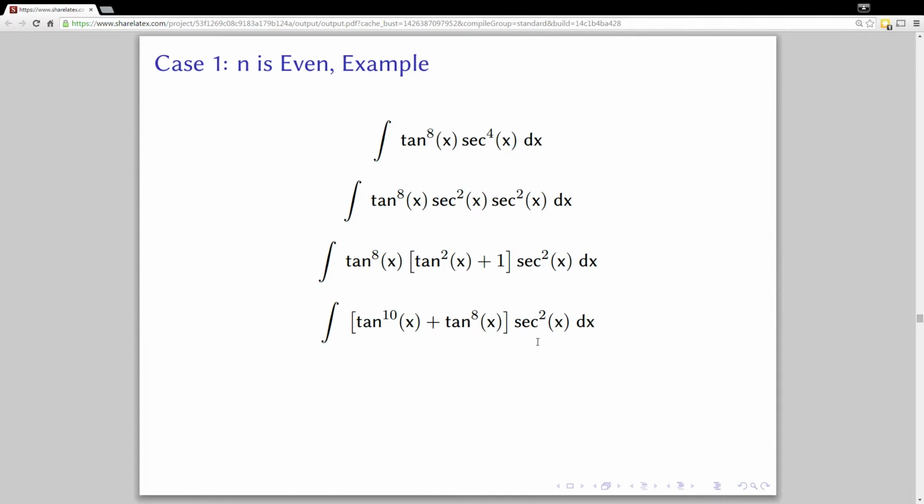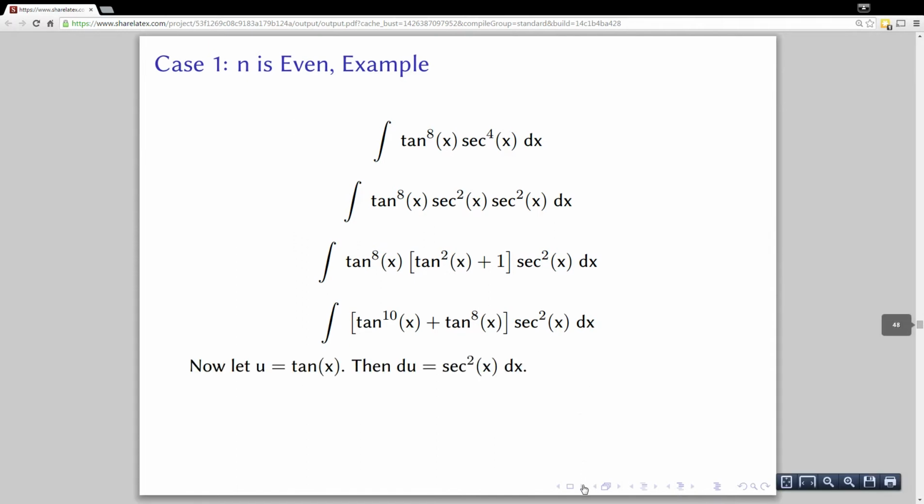So now you're ready to do the substitution. You're going to pick u equal tan x, and then your du is going to be secant squared x dx. Wow, that's crazy how that secant squared x was just waiting out there to the side for me. And that's by design. I knew it was going to come down to that, so I pulled that off, and so that would be waiting just for this step right here. Next up, go ahead and make your substitution. So tan to the 10th is going to be u to the 10th, plus tan to the 8th is going to be u to the 8th, and then secant squared dx, all of that's just going to become du.